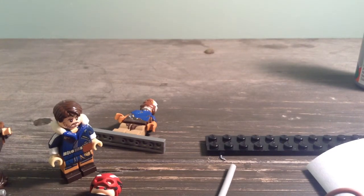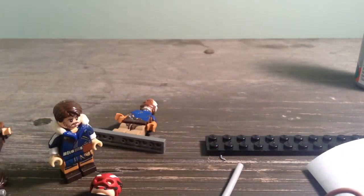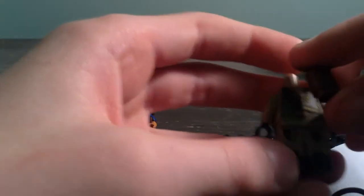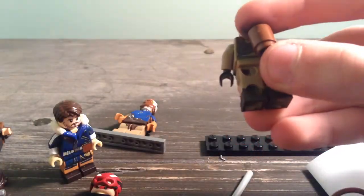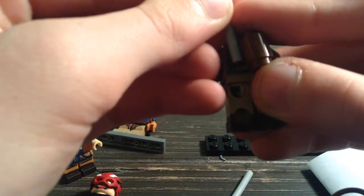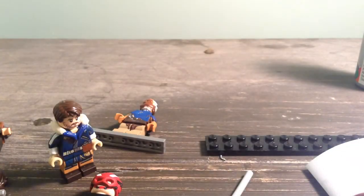Pretty much my Rogue One figure progress. Oh yeah, and I also have Baze Malbus — I almost forgot about him. I started on his legs. I don't even know if he's gonna make it to the showcase. I'm gonna glue this circular kinda stud thing on the back for his back piece, and I have a little rod right here — pretty much what it's gonna look like. With this Thorin open shield hair painted black.